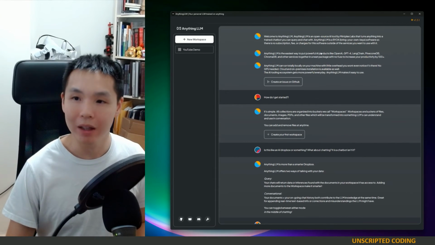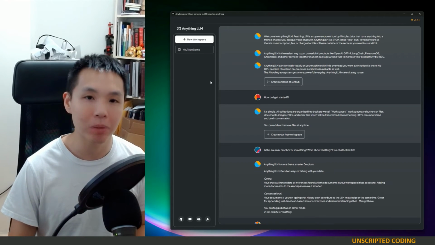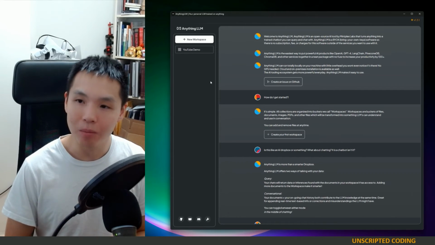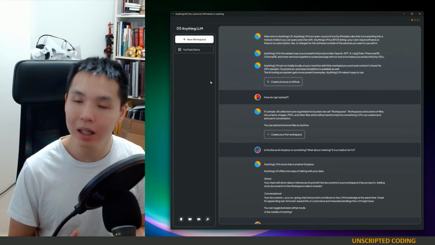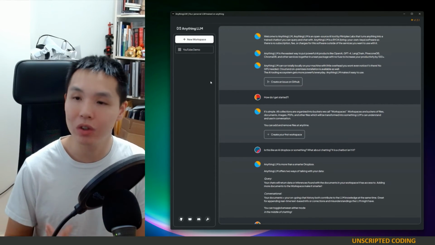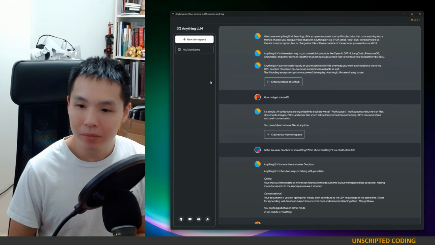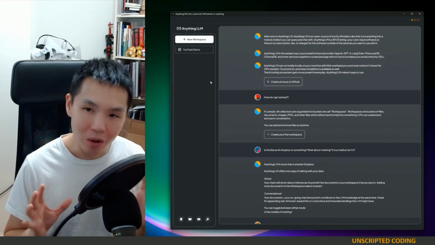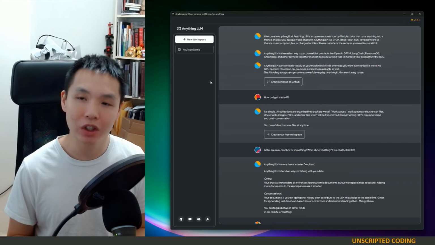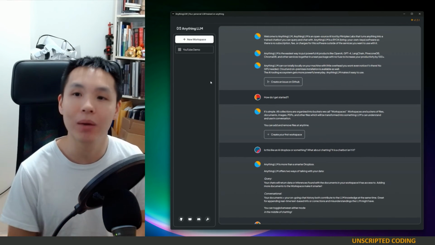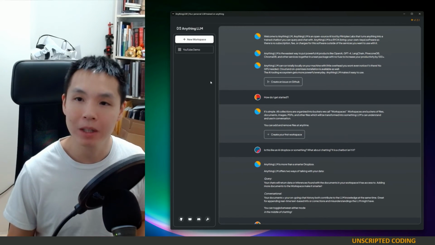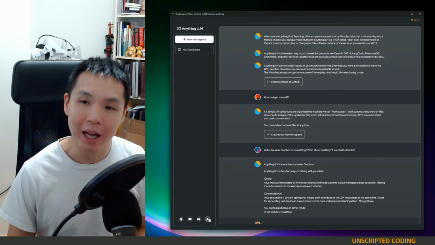Now, I'll give it to them that their interface looks much nicer, much more polished, but running their local embedding and vector database, it wasn't great. Running Ollama, that's okay, and depending on your choice of models, that will run very similarly or close to Chat with RTX. But if your goal is to run all of this locally on your computer, I can firmly say that neither are great choices, but I'd lean slightly towards Chat with RTX today, especially because it looks like they did a recent update as well.